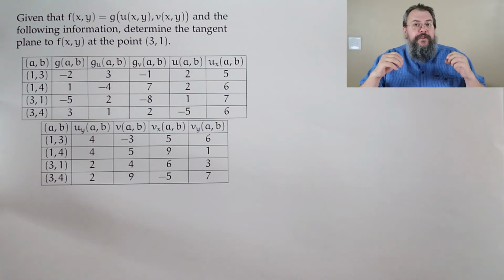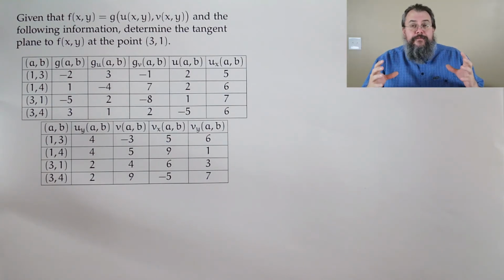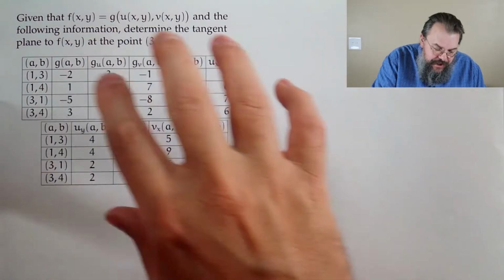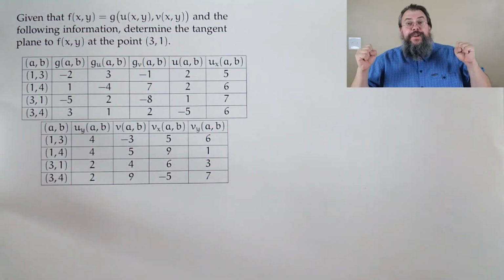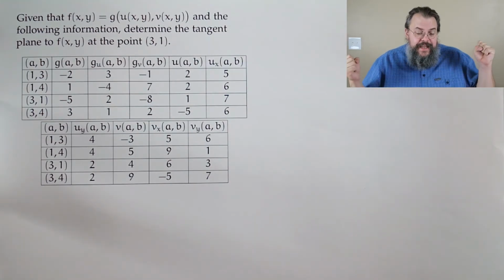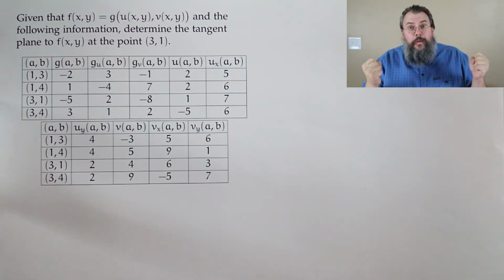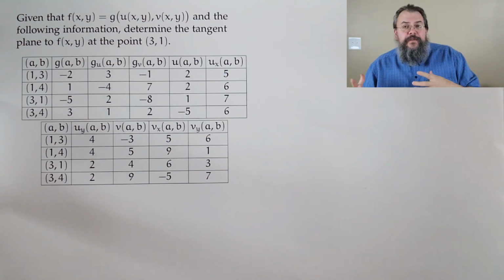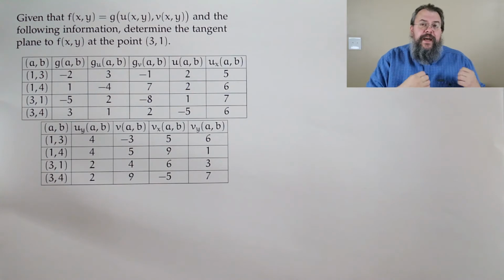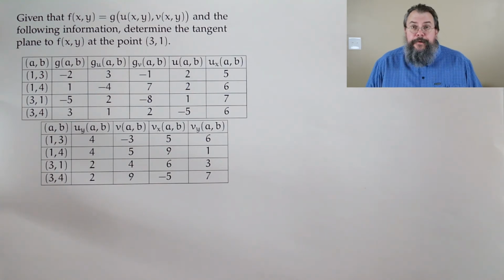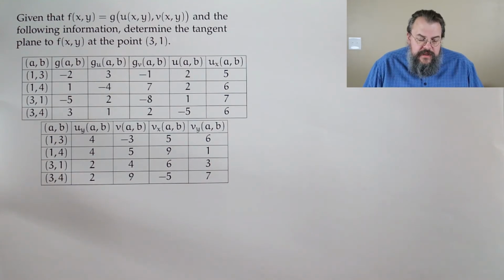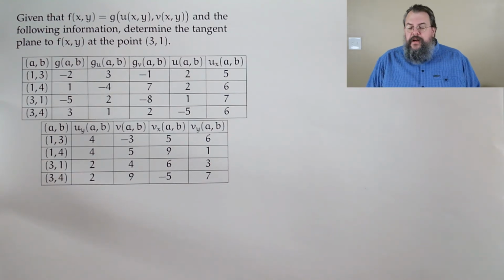So it's giving you enough information, plus probably a lot to distract you, because you look at it and say, there's so much information here. Do we really need all of it? And the answer is probably no, not really, but you will need some of it. Part of it is figuring out which information will give us exactly what we need. So let's think about what's going on here.